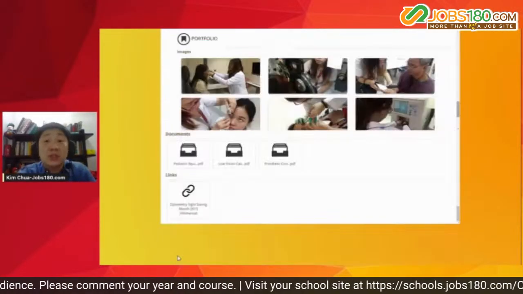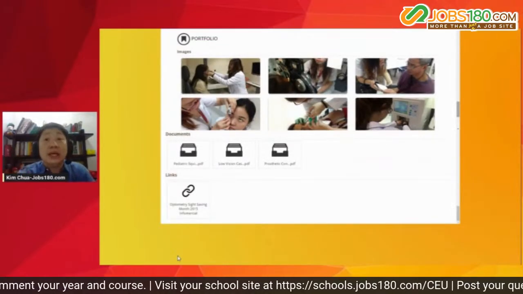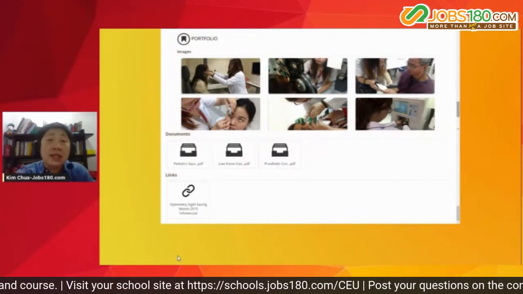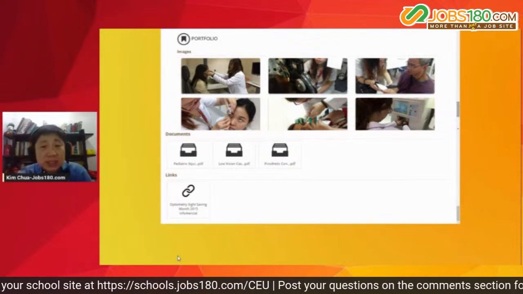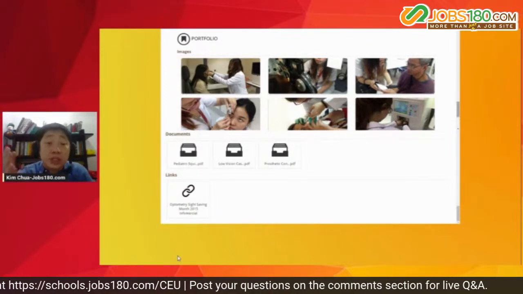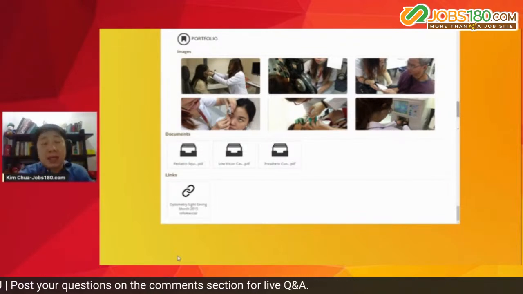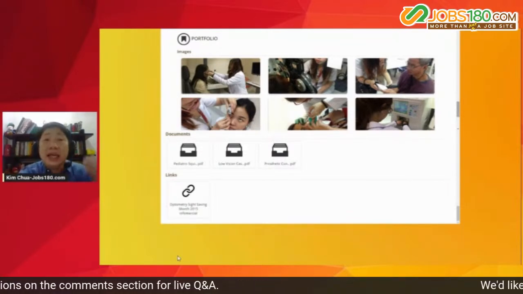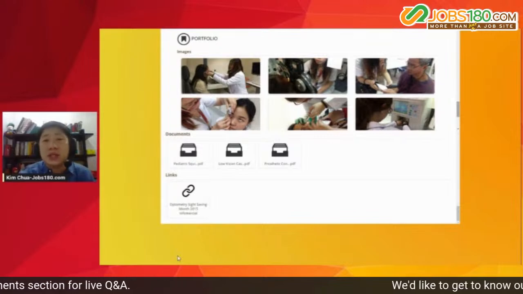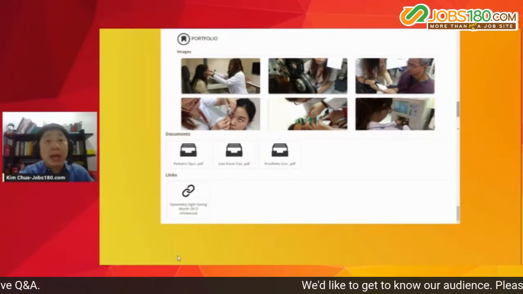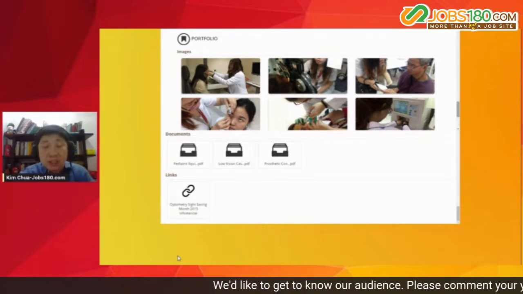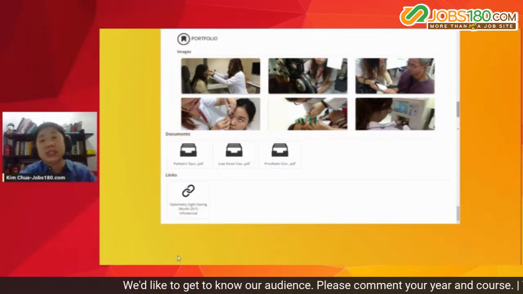Because all the information you're seeing here, kompleto na. 'Di ba? Hindi ka na magpabalik-balik eh. Kung ikaw yung HR, everything that you need to ask or you want to know about the applicant, you already find it here. If you're the applicant, you might as well put everything there para wag mo na antayin pa yung time na hihingiin pa sa'yo ng HR yung mga documents yan. Baka hindi na mangyari yun. Baka may ibang aplikante na mas assertive, nilagay lahat ng mga information na i-process na siya kaagad.